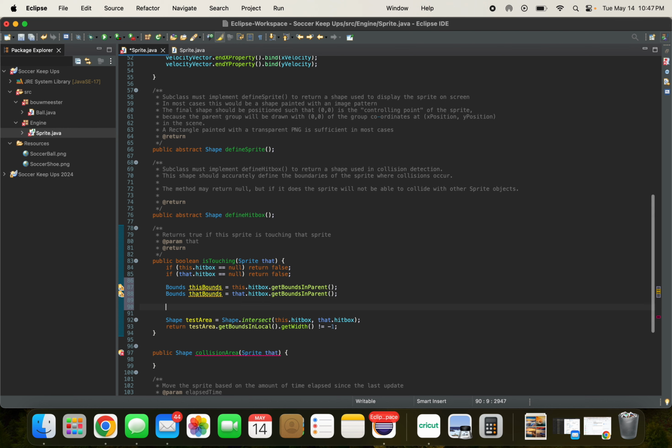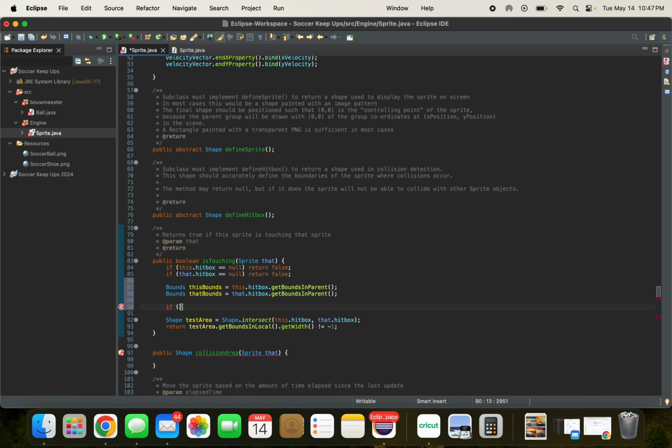Okay, and now I can do a couple of tests to see if the boundary box for this sprite even could possibly overlap the boundary box for that sprite. What those tests look like is something like this.